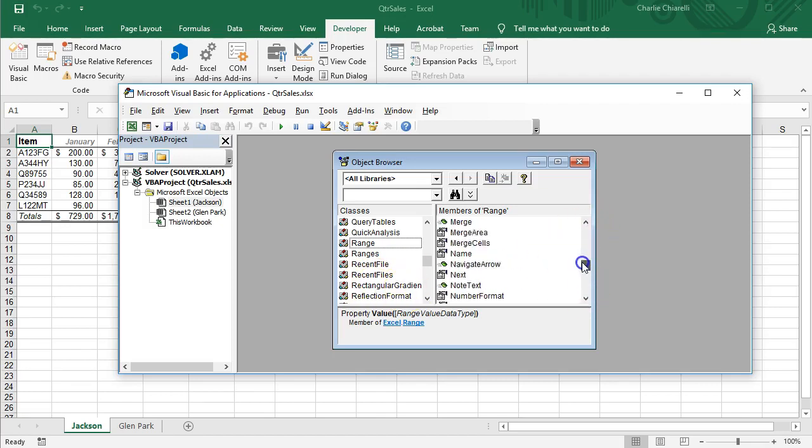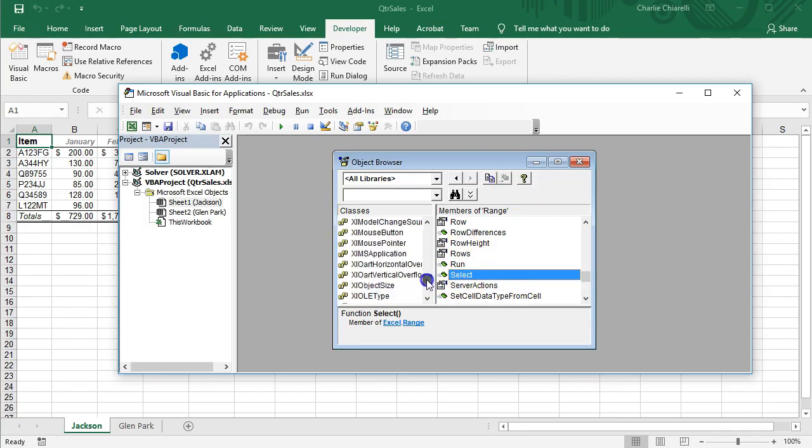The ones that are in green, those are what are called methods. So you know how you want to go on top of a cell and select it? That's a method. If we went to select, and I'll hopefully find it, there it is in kind of a green. Okay, so those are methods, and the other ones are called properties. So if you are stuck and you want to pick something and figure out what it actually does, this is where you would go, the object browser.